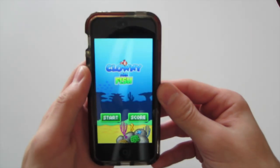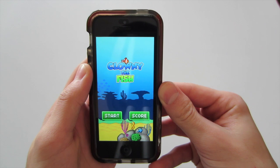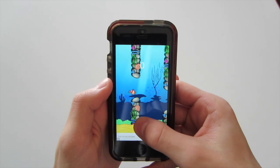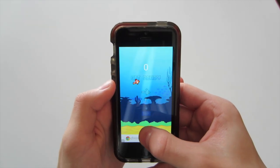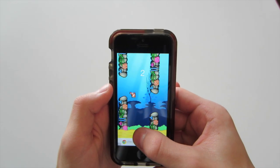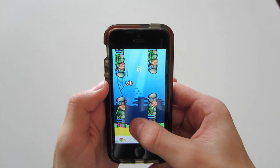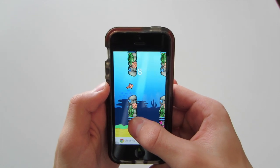Here's a video on a new app called Clowny the Fish, which is a copy of the game Flappy Bird. The creator has tried to keep it as simple as possible — just get as many points as you can without any special add-ons or ads popping up on your screen, just like Flappy Bird.